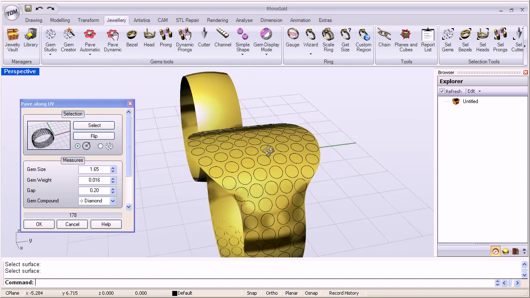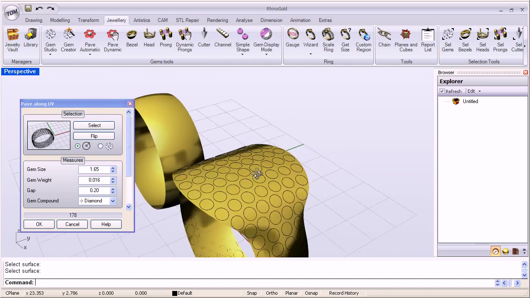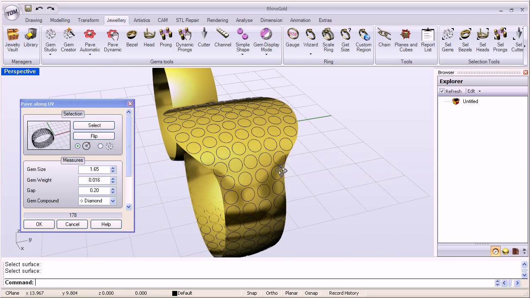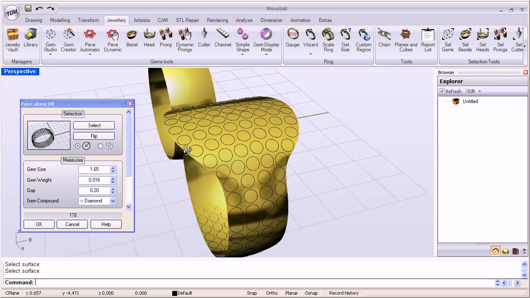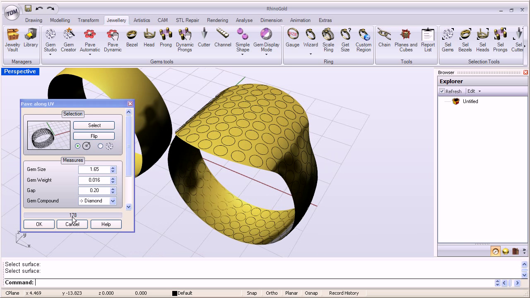We can change the gap. We can do anything. So as you can see, it gives us many different options based on the UV space of the surface. And obviously now, once we click OK, we get our pave right on there.